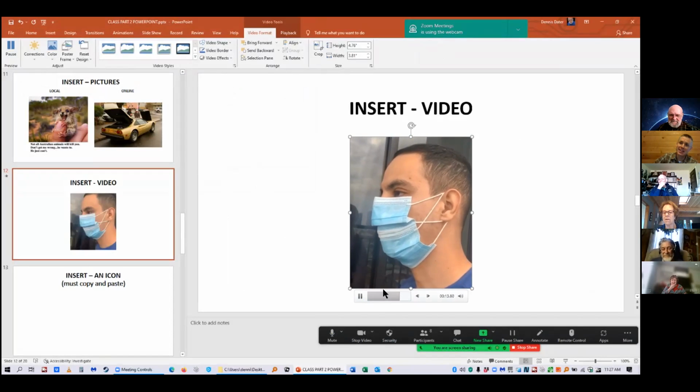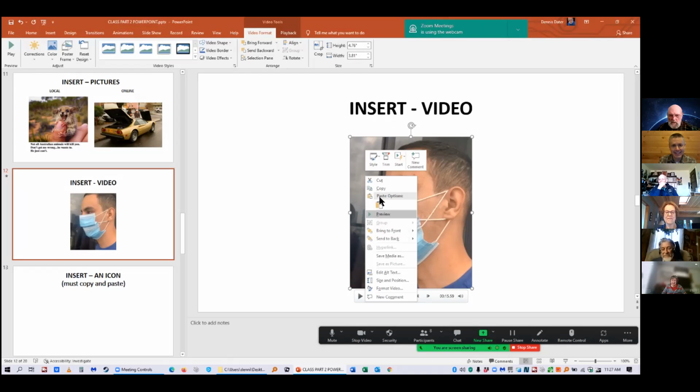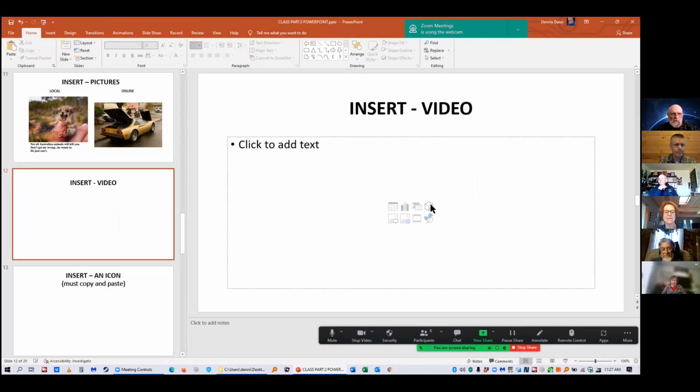So much for the two masks, I guess. I can also get here and copy it or move it. I could delete it. I just hit the delete key. Okay. So if you make a mistake, it's fairly easy to get out of it. Hit the delete key or Control Z to go backward.